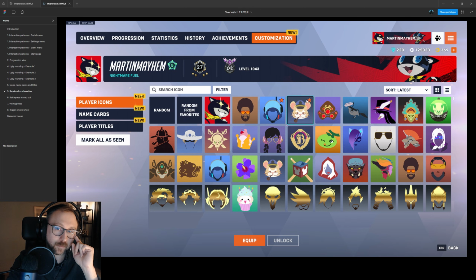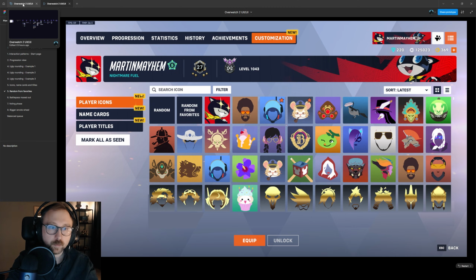Also, this kind of pattern with having a button that you can press and add different things to your favorites can also be useful. The problem is though that there are a lot, so they should maybe add some kind of option to reset the favorite list, because it can be really tiresome to find all your favorited icons. This should also be done on the name cards and the player titles, and this incentivizes the user to use more of what they're using, and it's easier to select more, and therefore they will also use more of the cosmetics.